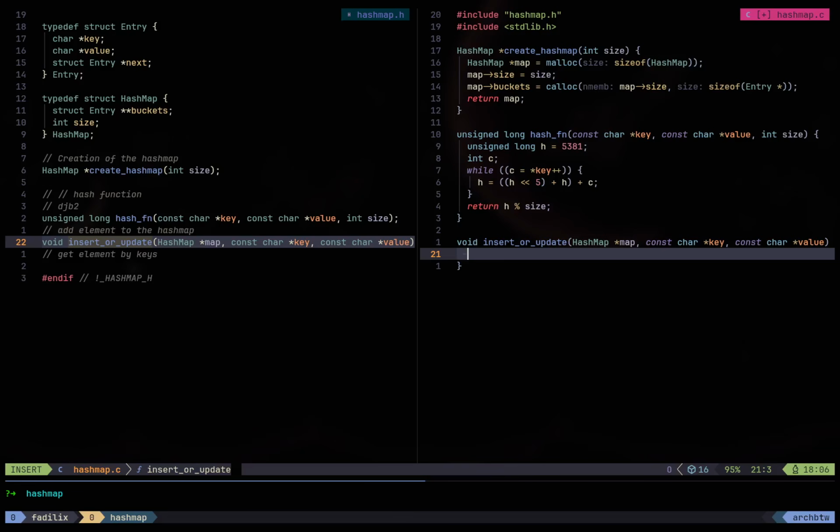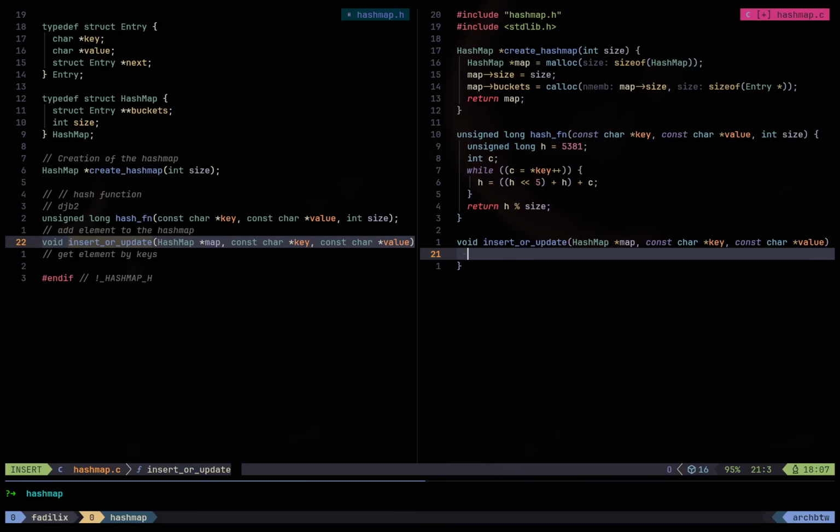And the linked list of the hash map, the first element is the head. The first element of the bucket is the head of the linked list of each bucket. So how do we do this? Let's first check if the map is not empty.